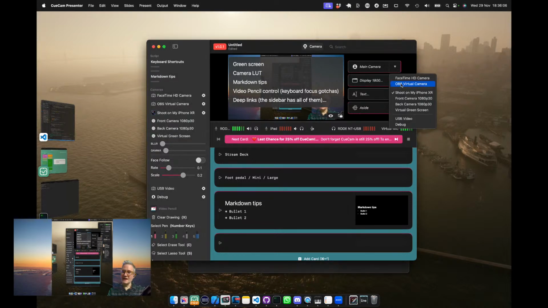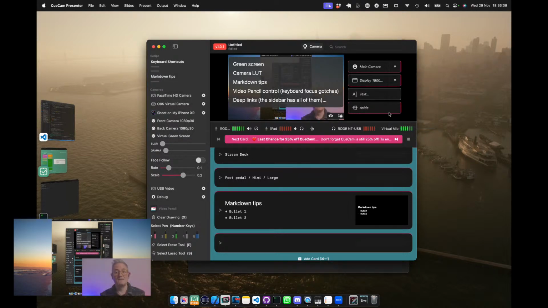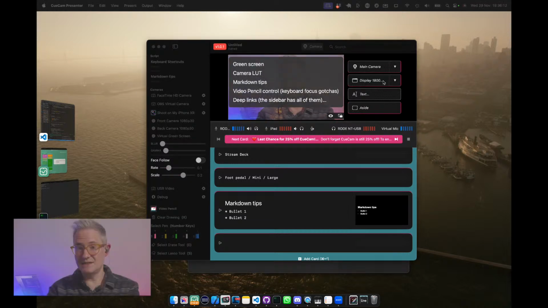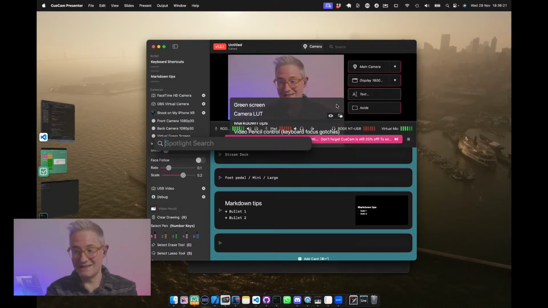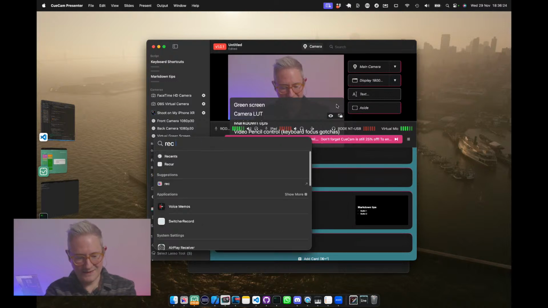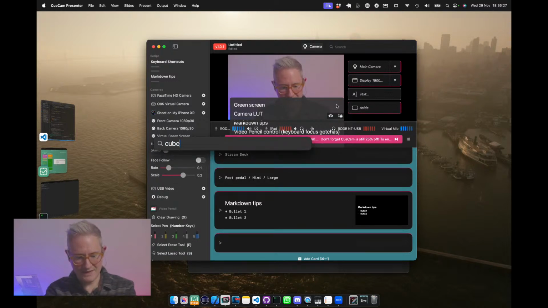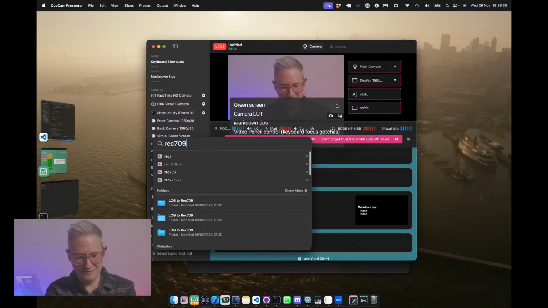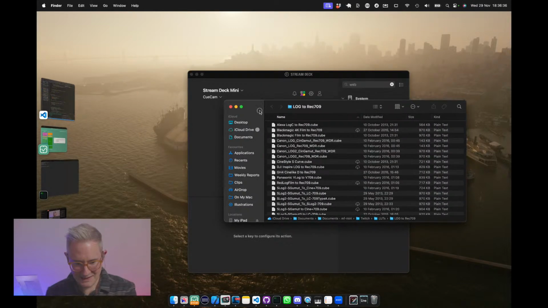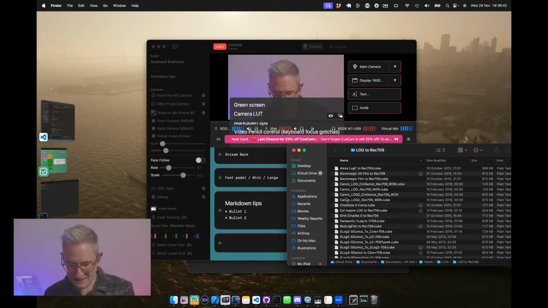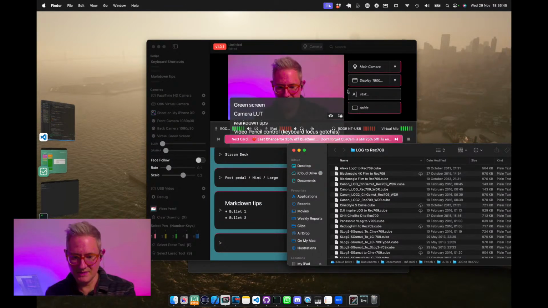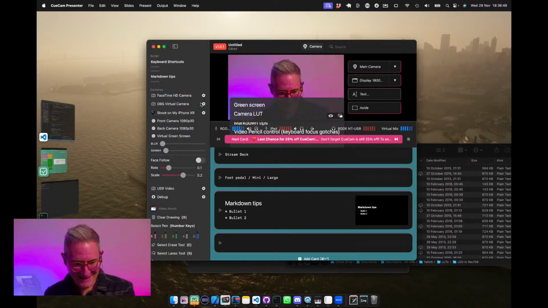So yeah, green screen and LUTs are both available. You see it's lost my LUT, so I can now demonstrate how to add a LUT. I think I had one called Log to Rec 709. Yeah, I've got this folder of LUTs here. I've just been using this Canon one. So if I drag on my Canon Log 2, and now, oops, that's not the one we want. Let's try a different one.